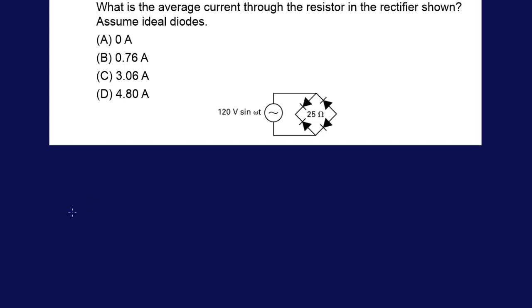The question is to find the average current in the rectifier below, so we have to find out what kind of rectifier we have first. You either have a full-wave rectifier or a half-wave rectifier. Let's review what we get with a half-wave rectifier.